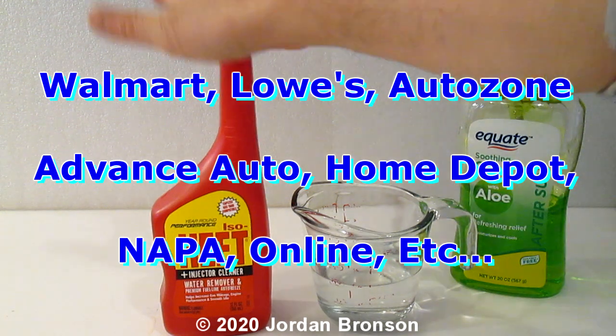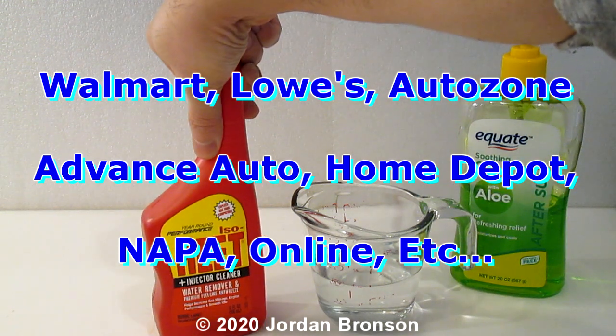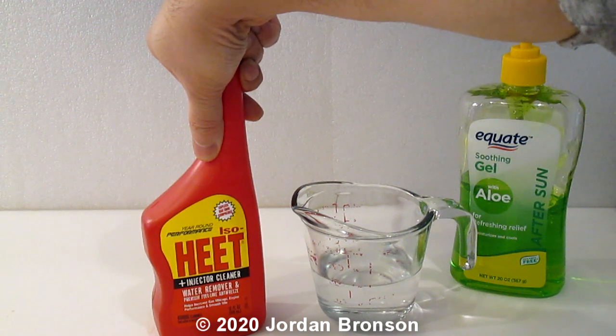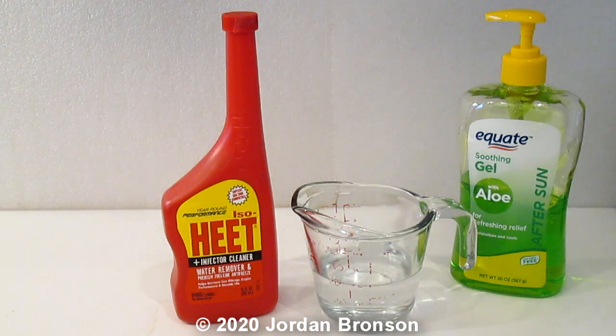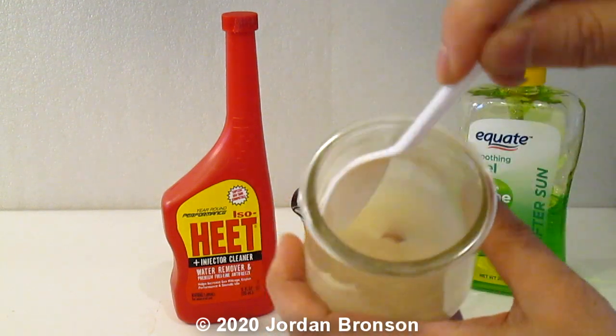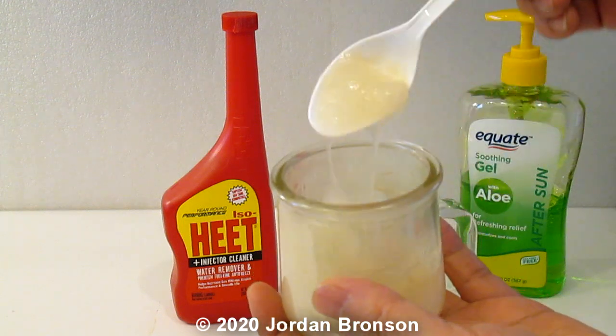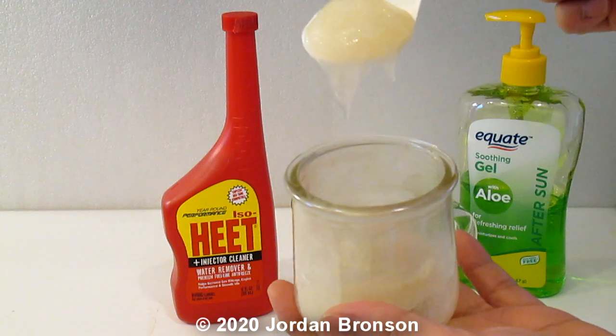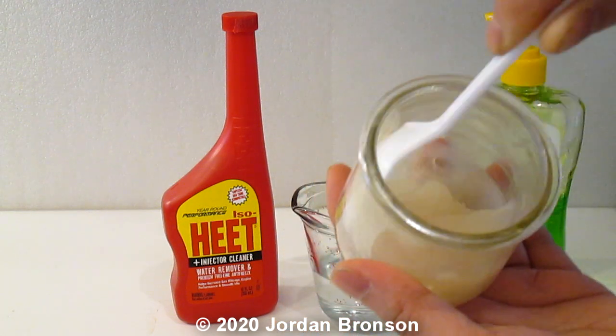You do the same thing — the only difference is you change the alcohol. But like I said, we can no longer find alcohol anywhere; there's no way you'd be able to find it to do this. I also have a video I will link here when I get a chance. I actually have my homemade aloe gel right here — it sat for a little while so it's a little thick now.